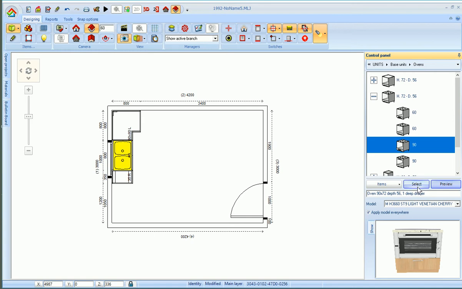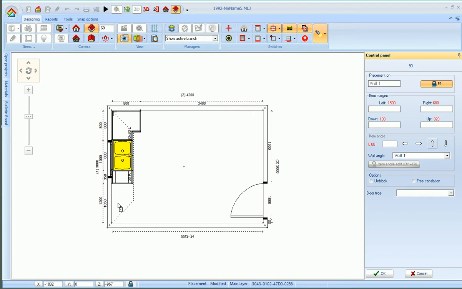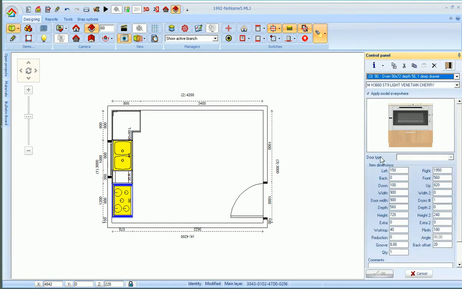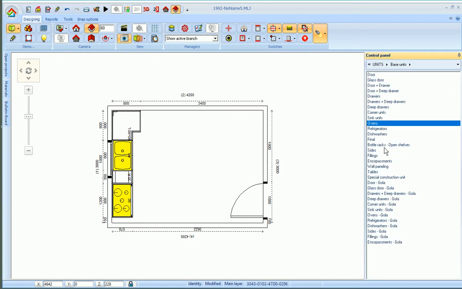Select with left click, approach the mouse on the wall you want to put it, and inside the broken lines, the same procedure, with a left click, it appears. We approach it on the previous unit, with the left click, we fix it. We go back.